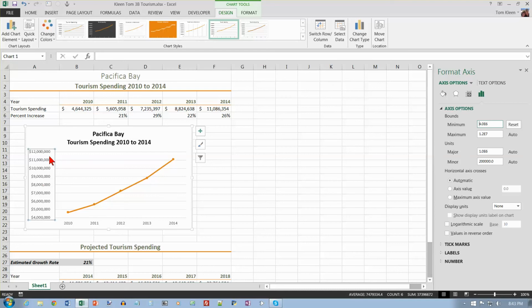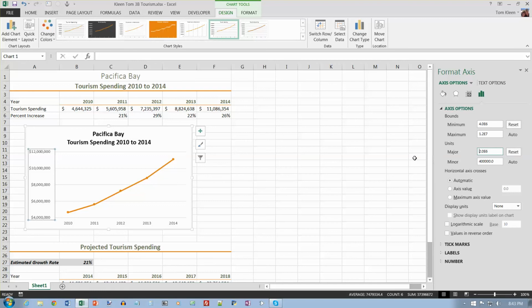And now I've got a lot of numbers over here on the left, so that's getting a little bit cluttered. And so what I want to do is change my major units. Right now this is 1 million, and I want it to be 2 million. So that's exponential notation. It means 10 to the 6th power, which is 1 million. But I want 2 million there, so type a 2 with 6 zeros after it, hit enter. And now our chart should match the picture in the middle of page 459.